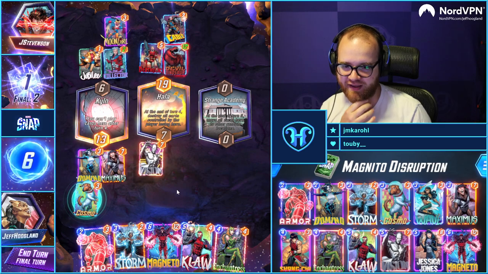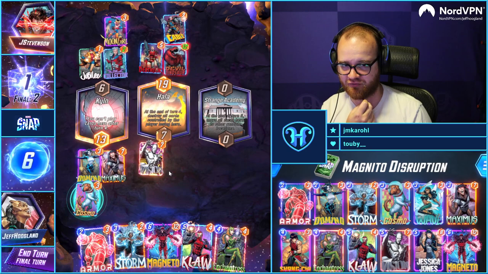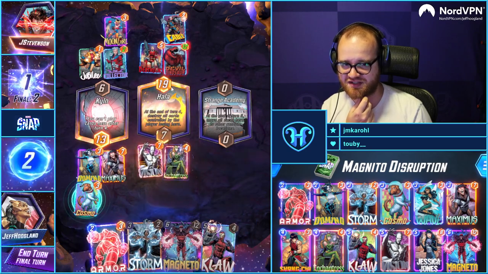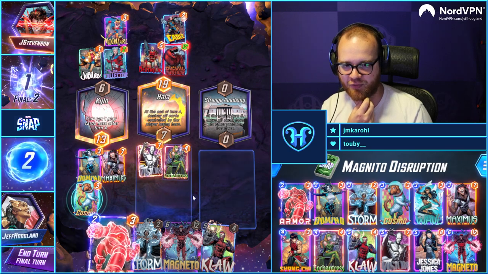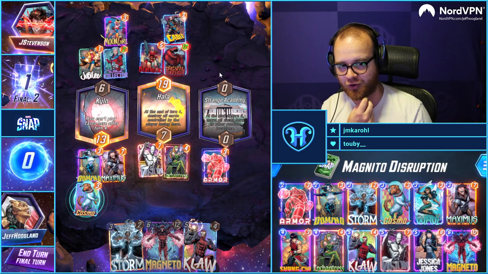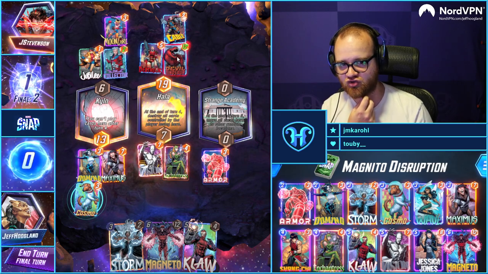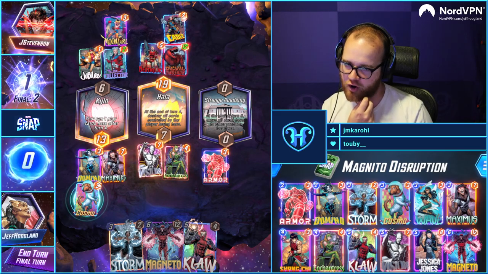Okay, so we hit Enchantress, who wipes ongoing effects off of cards. So if we Enchantress here, she's going to take all the power off of Devil Dinosaur. And then I think we play Armor right, so that way if they don't play here, we win here. Enchantress wipes Devil Dino, leaving them with 7, and we'll have 11 here, and we're currently winning left as well.